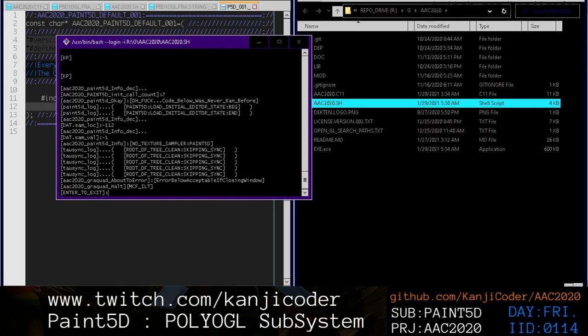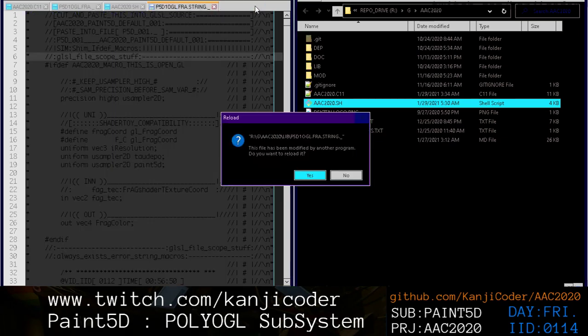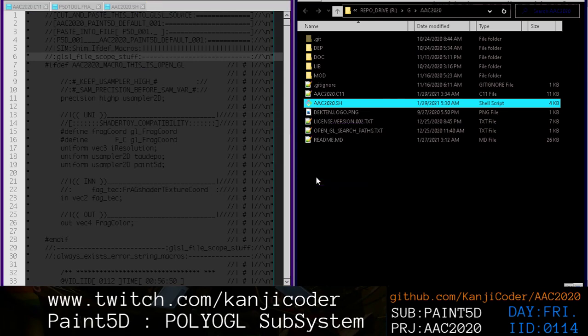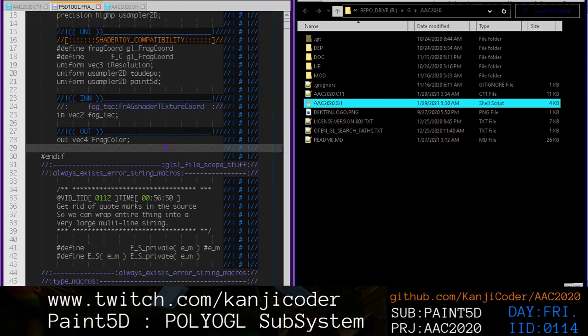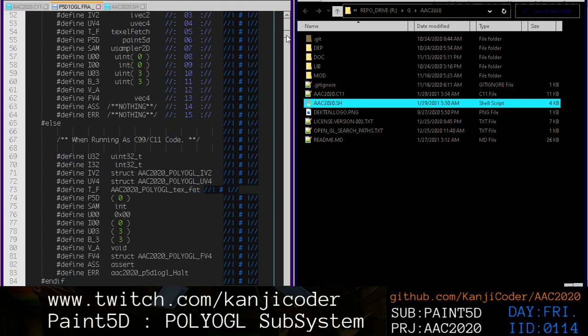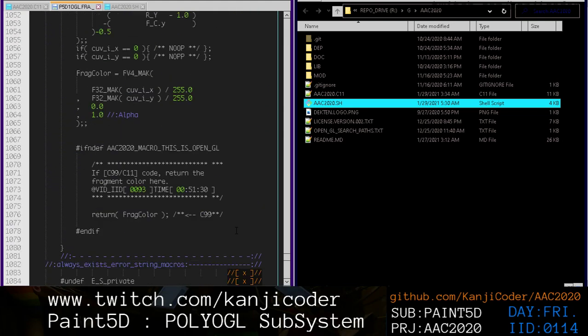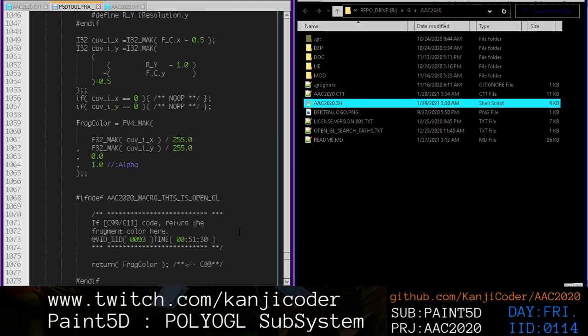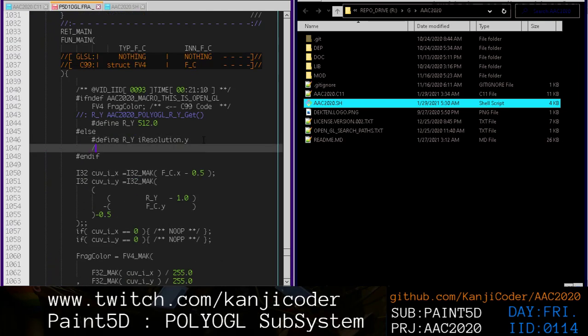There you go. So now the next thing we might want to do is, do you want to reload it? Sure, yes. The next thing we might want to do is look at this fragment shader and ask, well, is this actually what we've run? We want a little confirmation about that. So let's just add hello world here.